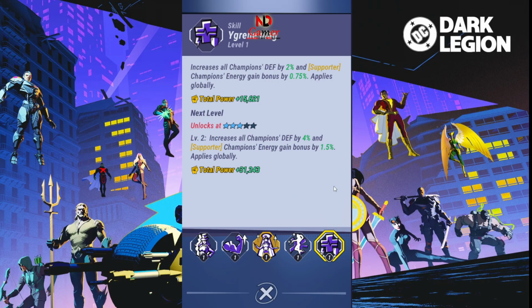Skill 5 is also quite useful. It boosts physical defense for the entire team and grants energy only to support heroes. This fits perfectly with the Justice League Dark faction, which features 2 strong support heroes that can take full advantage of this skill.